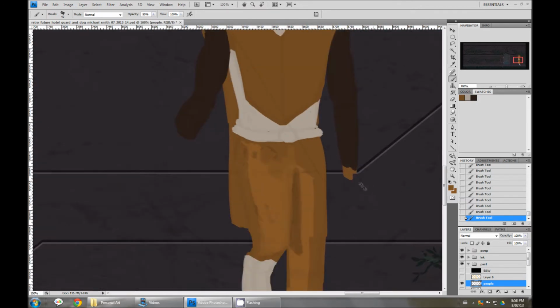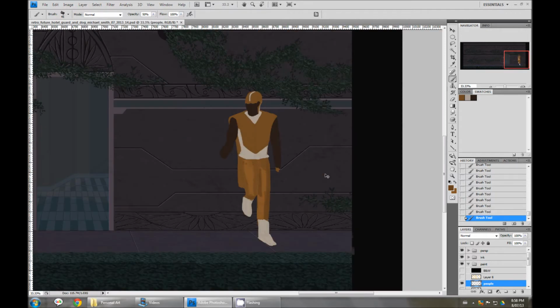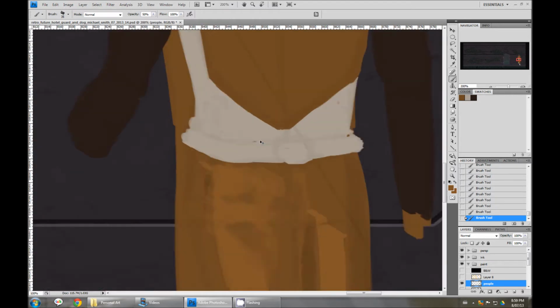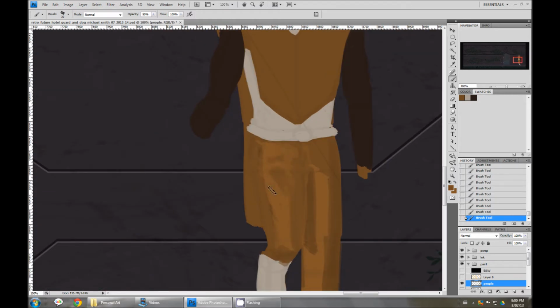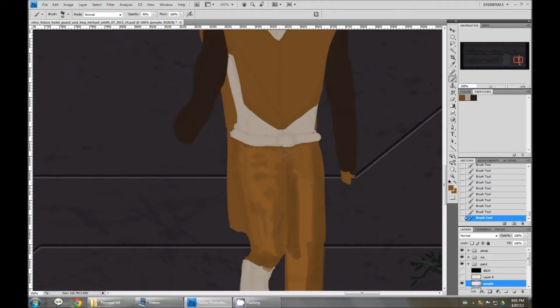and trying to keep in mind some folds. I want his pants to have some subtle folds to them. I don't want them to be shiny. I want them to be kind of like a cloth-like material. Not stick out too much, but they have to fold. Where the leg's going to bend, folds are quite difficult to do. Sometimes you just got to get in there and try different shapes and see what works. But again, think about where the light's hitting.